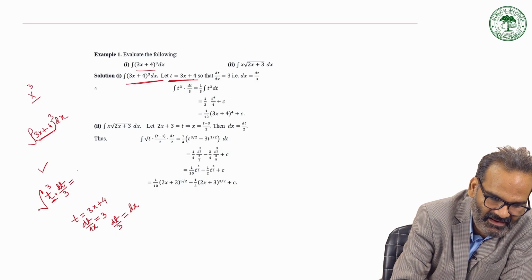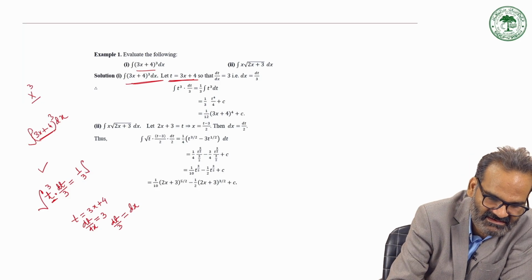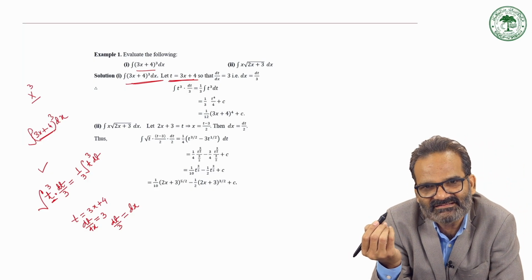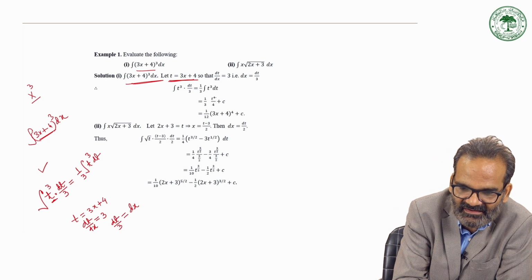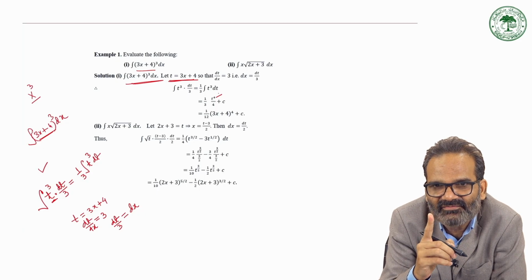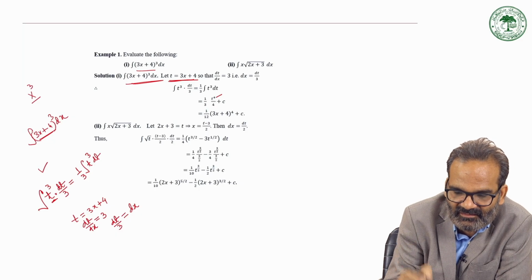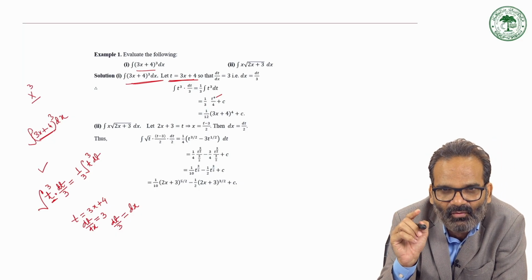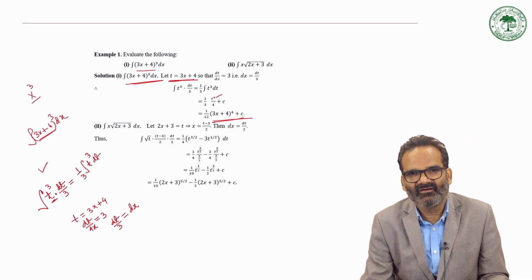Now this can be written as 1 upon 3, being a constant, taken outside, integral of t cubed dt, and we know the integral of t cubed is t^4 upon 4. And then finally put the value of t. You cannot leave the answer in terms of t because the function is given in terms of x, so the answer should also be given in terms of x. So replace the value of t. So 3 into 4, that is 1 upon 12. Put the value of t as 3x + 4, its power is 4, plus c. So this is the required integral of the given function.